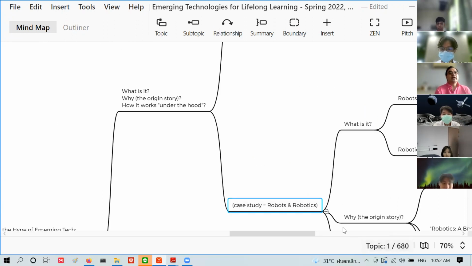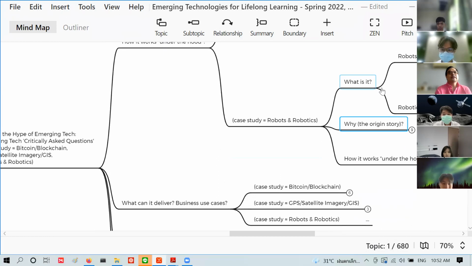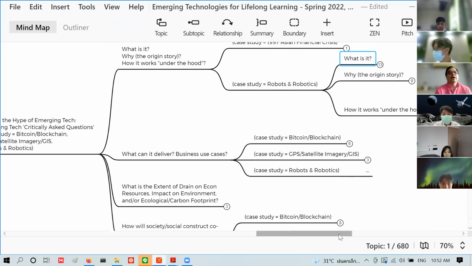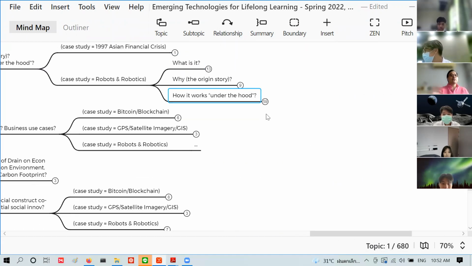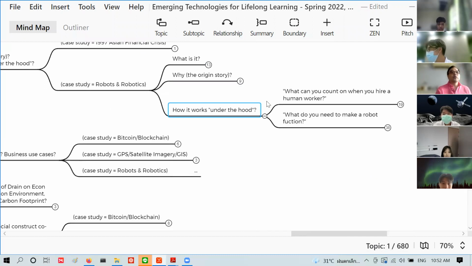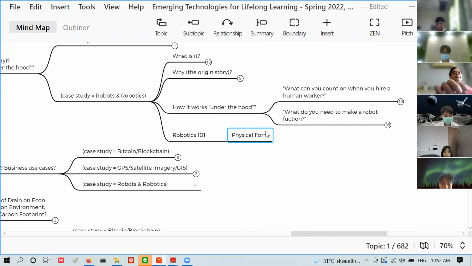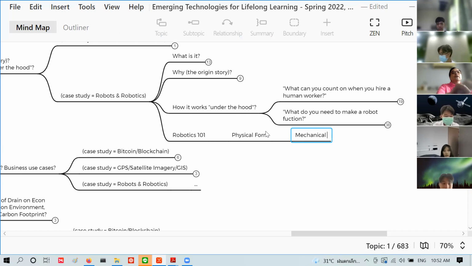When I say how it works under the hood here, just to make sure, this is not how, say, a robotics 101 class would teach you. So let me add a little bit before I go on. In robotics 101, we talk about physical form, and that's where mechanical engineering comes in.